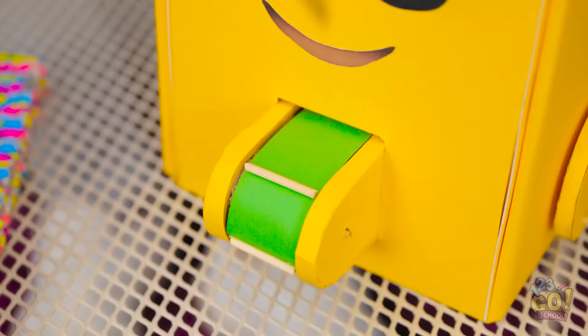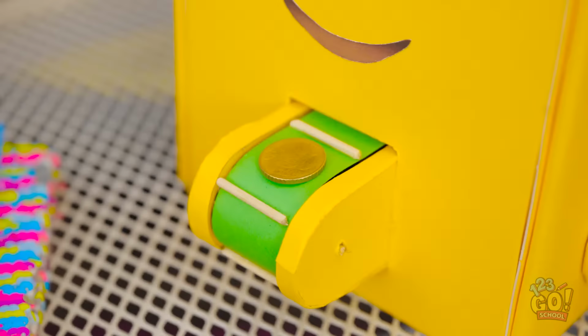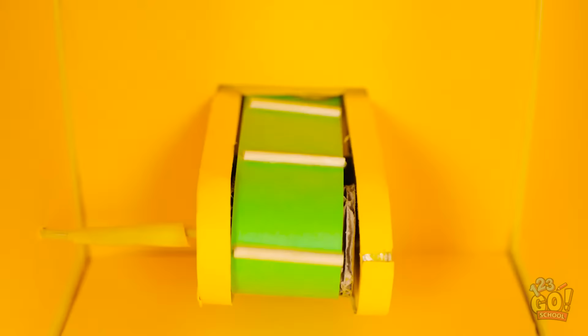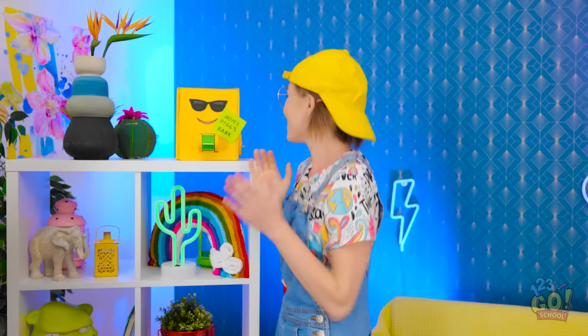Whoa! Did you make a bank? Let's try it out. I'll put the coin right here. Then turn the wheel. It's working! The money is inside the bank! I love it! I could do that all day. We'll put it right here. Mommy's gonna love it! Now we have a soccer game to finish.